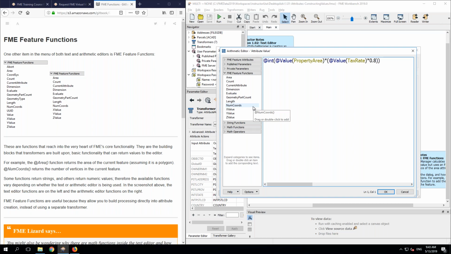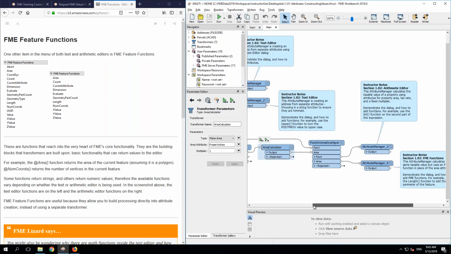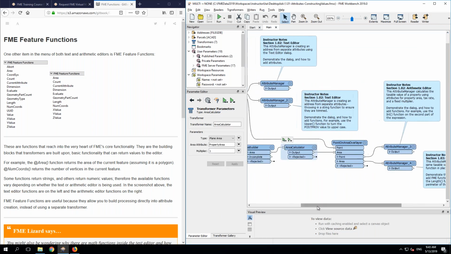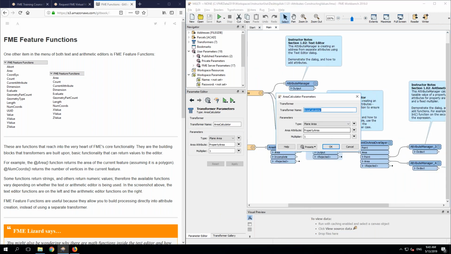Normally, when we're doing something in FME, we would use a transformer to do that. So, for example, we have the area calculator transformer here, calculating the area of each property boundary and putting it into an attribute called property area.